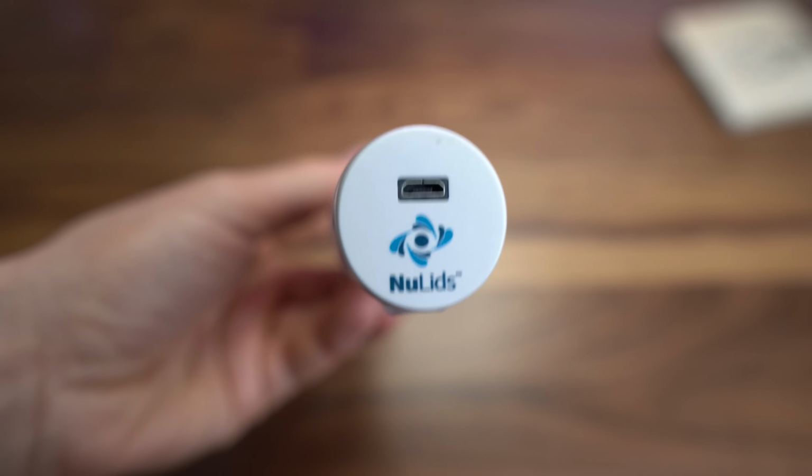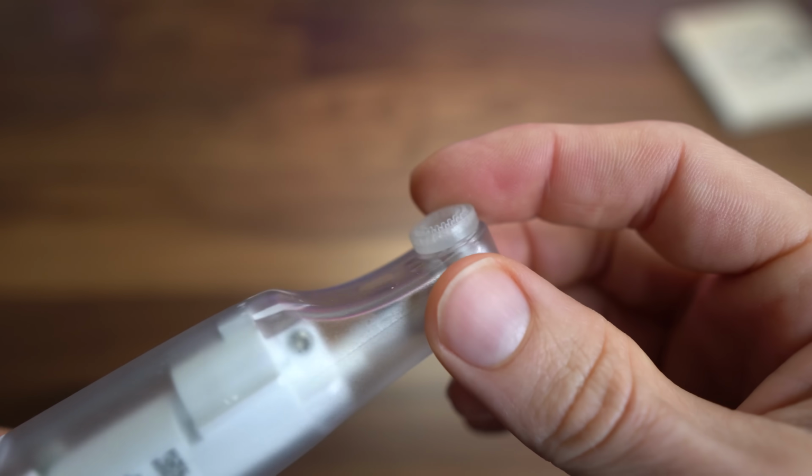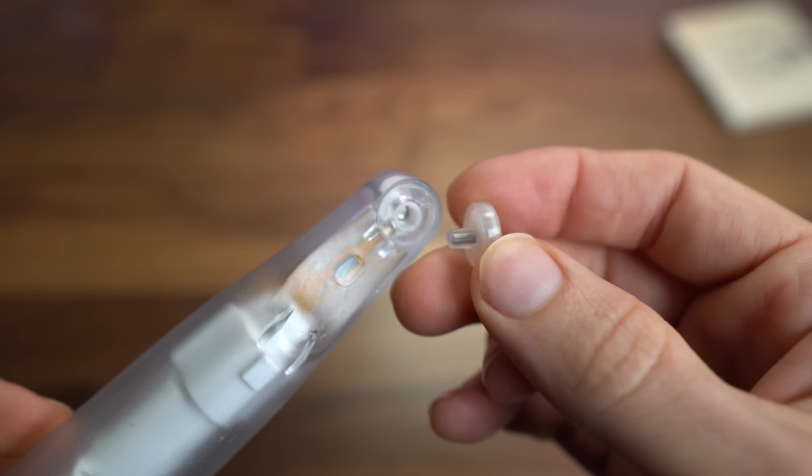Now, to get better results from your eyelid cleaning regimen, you don't just want to apply some sort of eyelid cleanser to the lids to wipe away the skin oils, but you also want to agitate the lashes and really massage the oil glands of the eyelid. That's going to result in more oils from the meibomian glands of your eyelids being excreted and start to stabilize your tear film. One product that I've reviewed in previous videos and that I do personally use on a daily basis is the Nulids device. The Nulids device basically looks like an electronic toothbrush that has an oscillating head to it that cleans and massages the eyelids and the lashes, and also sonically activates the meibomian glands.